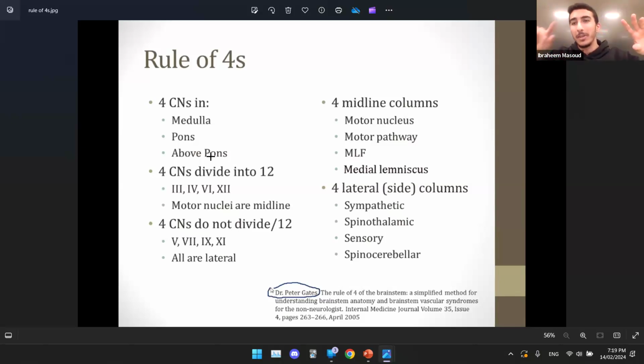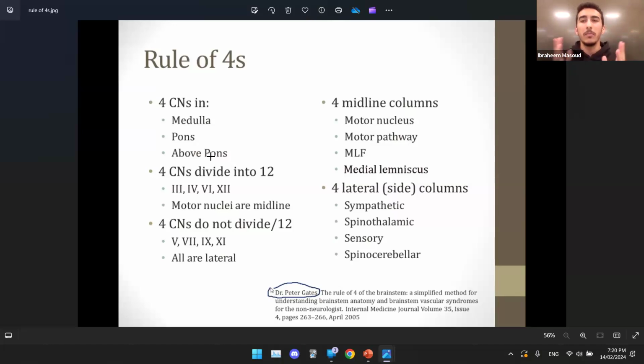So now you know the lateral pontine syndrome: it will affect cranial nerve number 5, it will affect number 8, and it will affect number 7, facial. This is lateral pontine. Medial pontine, what do you have in the middle of the pons? We said it, 6, right? What about the medulla? Same thing. 9, 10, 11 are on the lateral side, and the middle is the 12, cranial nerve 12.